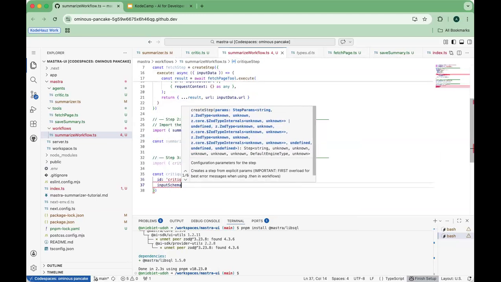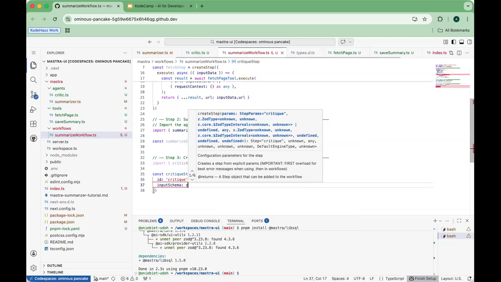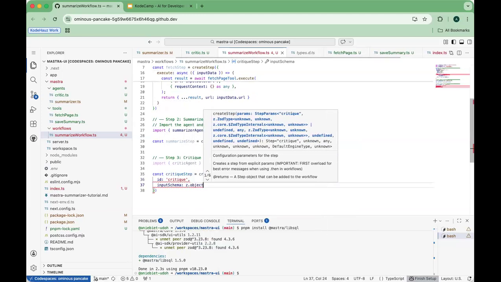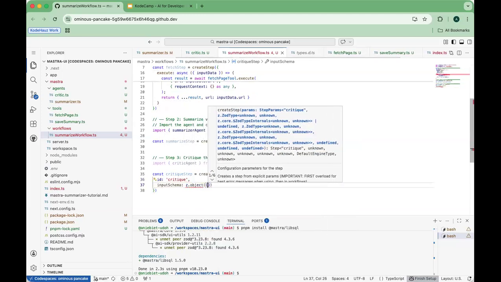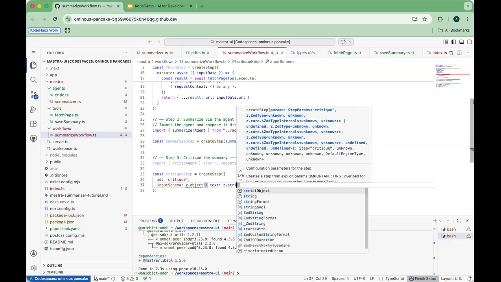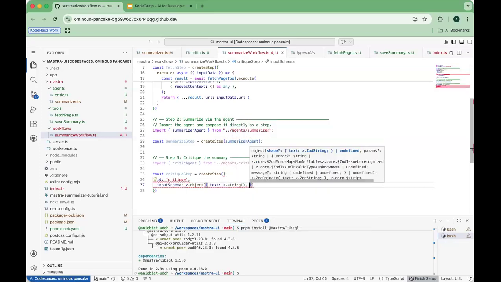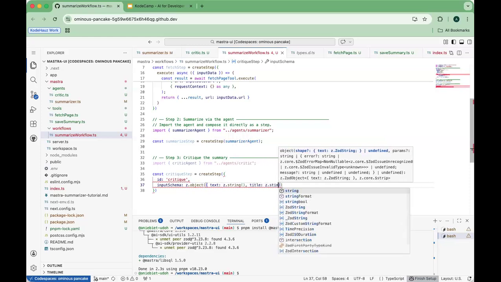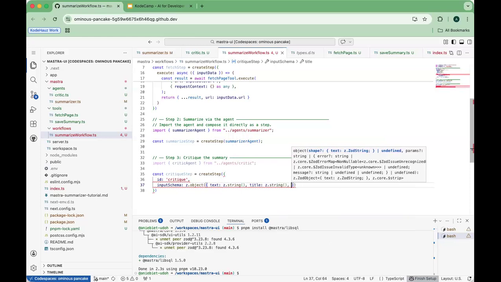Then we define the input schema again, Zod object, and what we have is a text, which is a string. And then we have a title, which is also a string. And then we have the URL, which is also a string.